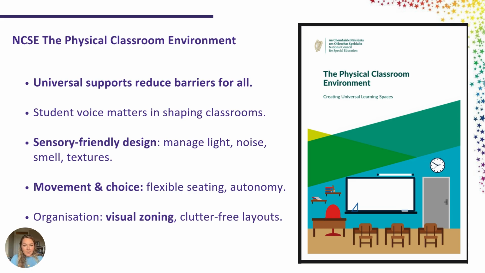And so to help do that, the NCSE have the physical classroom environment document that you can read. I think it's a really nice document. It really highlights how they incorporated the student voice in creating regulation into the classroom. It talks about universal design, so it gives you how you can set up the classroom into zones. So you could have, I'll show you in the next few slides, floor sitting options, a regulation space, a safe space, how you can set up your tables. So I think this really helps guide how you can adapt each single classroom.